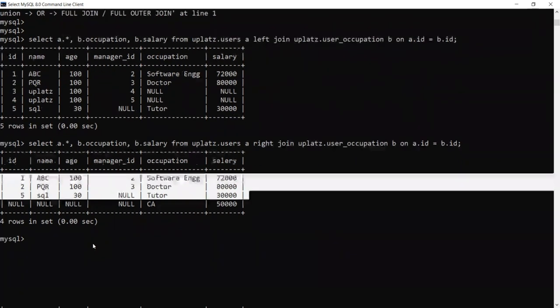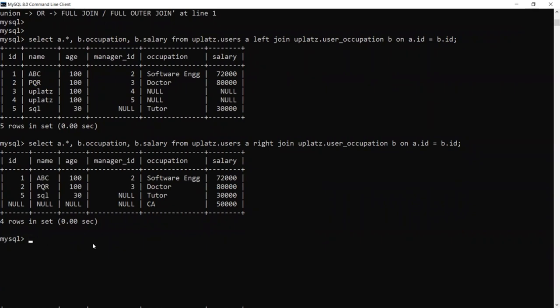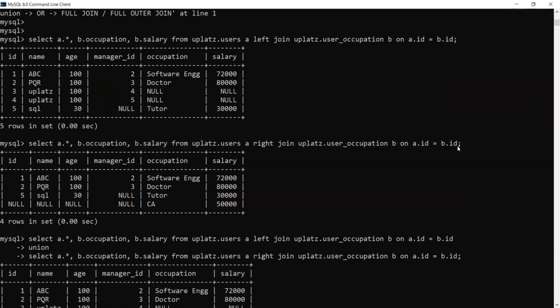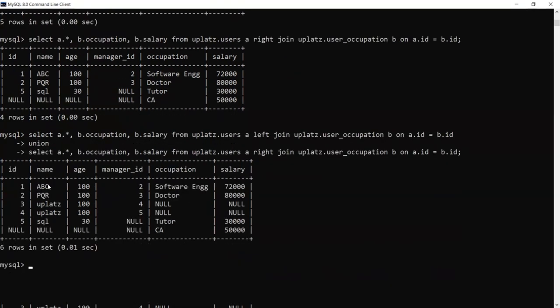So now I will select, then I will perform a union. I'll tell you why I have performed union here. Now you can see that records 1, 2, 5 are not repeated. There is only one record for ID equal to 1, one for ID equal to 2, and the same for ID equal to 5.